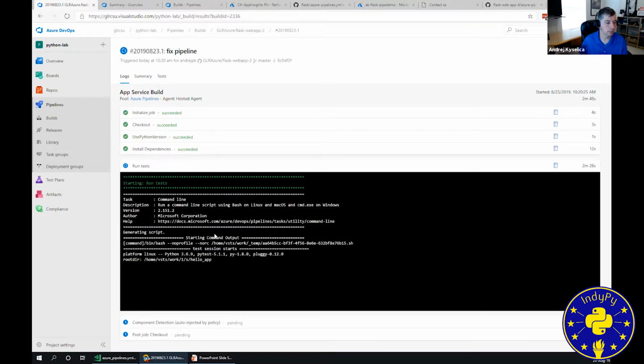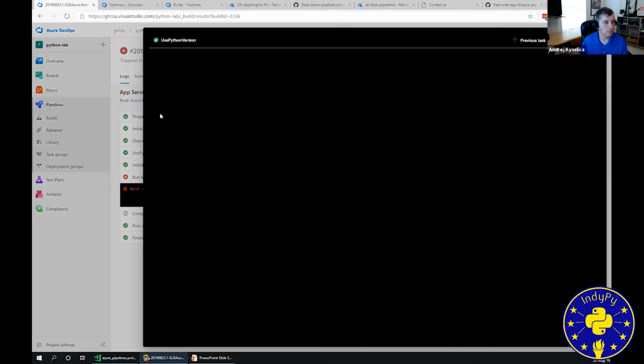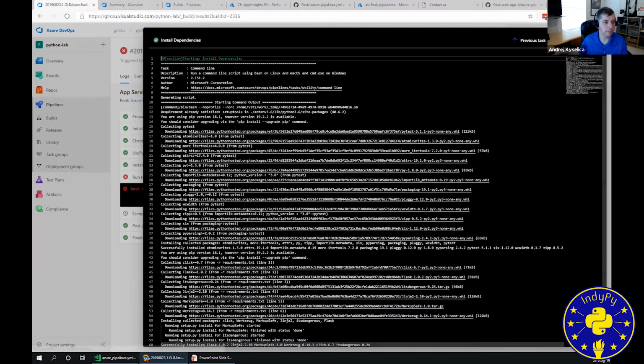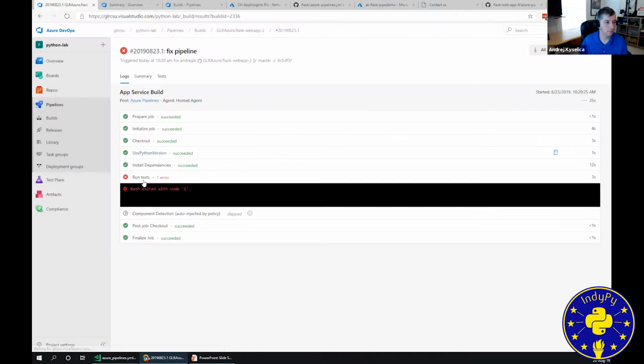Oh, I got ahead of myself. I pasted in my test code too. But you see that install dependencies task. Everything I was doing through my command line manually has now been automated through my build pipeline. We'll ignore this test area here because we'll do that next.